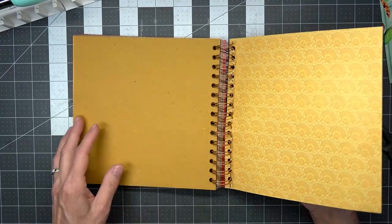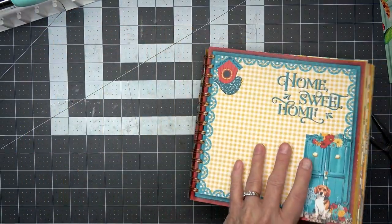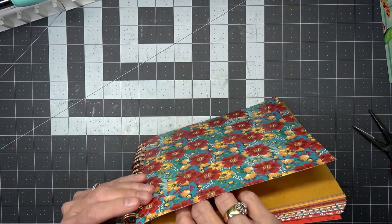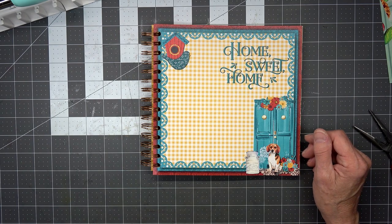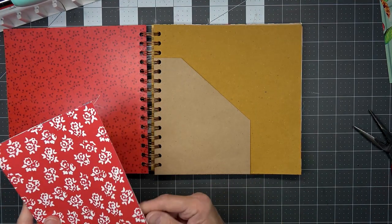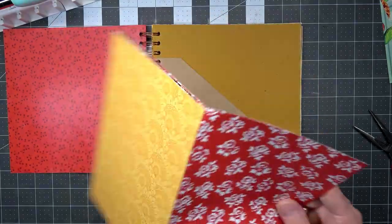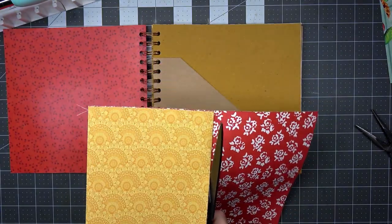We are at the last one, which we can't flip over now. Let's quickly decorate this first pocket. Let me just grab a piece of paper here — oh, these were some that I had sewn together because I was trying to figure out what to do with these pages. I think I'll just use that one. I sewed them together and it wasn't working very well, but I haven't given up on them.